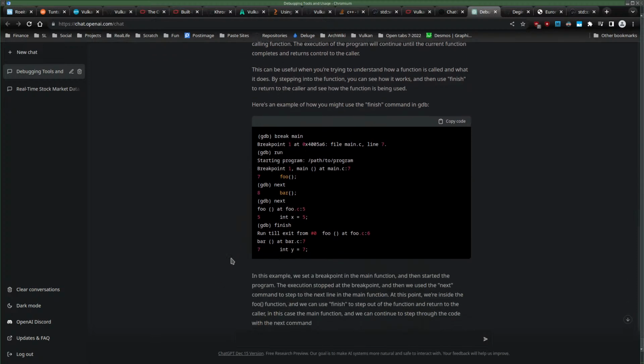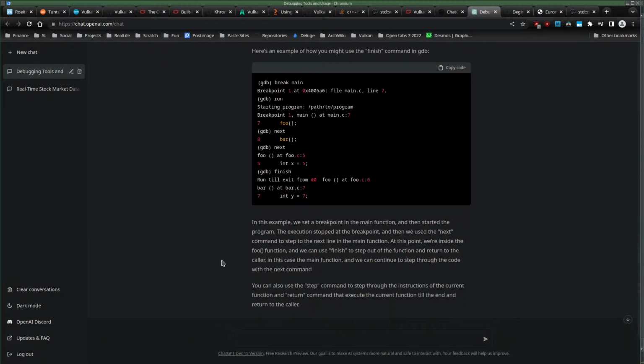Probably not in this case. ChatGPT will never say "I'm not sure" or "I don't know." It will just always give an answer as if it knows, and that's a bit of a downside, I think. But yeah, the finish is definitely super interesting.